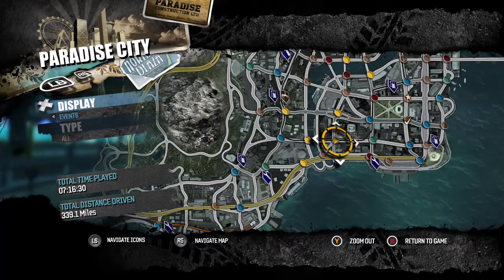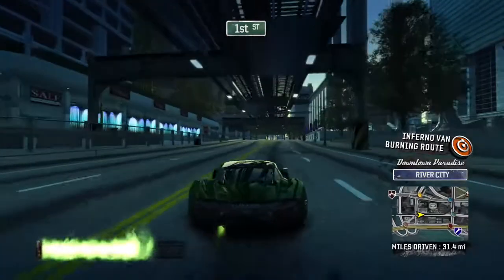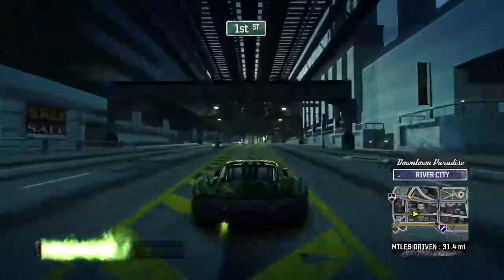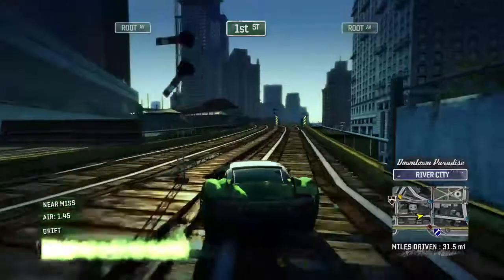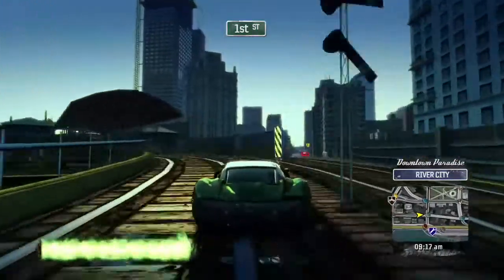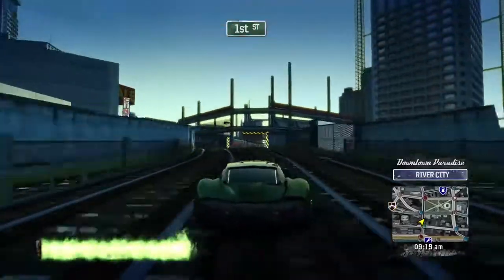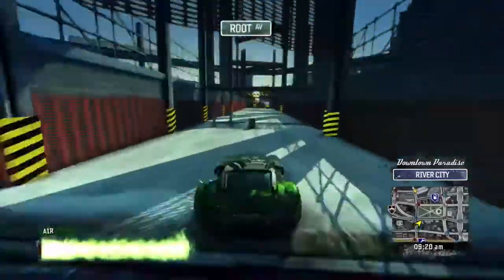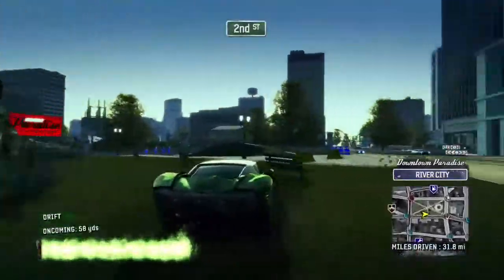Alright, so now for the more tricky ones. At this point, you want to come to First Street at this location that I'm at, right underneath the bridge. There's a little mini super jump right here. You want to take it to the railroad, and then continue up here. Don't take this right turn, or you'll just go flying off the bridge. Instead, take the next turn off, get enough speed, and you should have that gate. That one took me a little while to find.